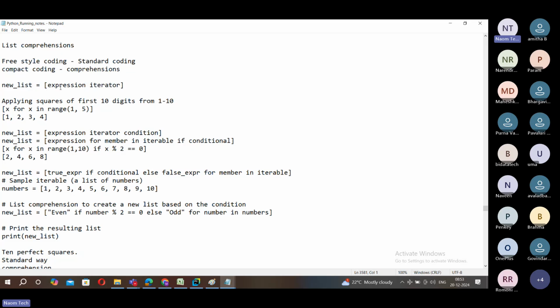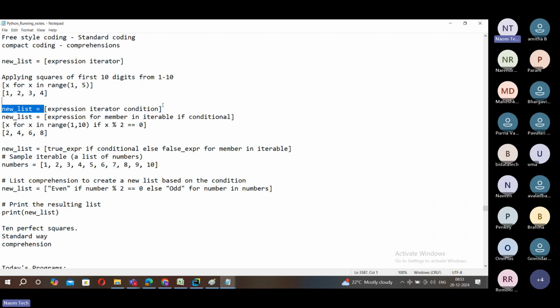Generally, in any expression you have 3 parameters. Minimum, we need 2 parameters. This is a very basic one, right? So for example, this is the simple syntax with just 2 parameters. But if you ask me the exact syntax, it can take 3 parameters. You can see here, it takes an expression, in the sense a simple logic. Iterator, friends, we applied the for loop a number of times so far. That itself is an iterator. And condition is something we applied a number of times again.